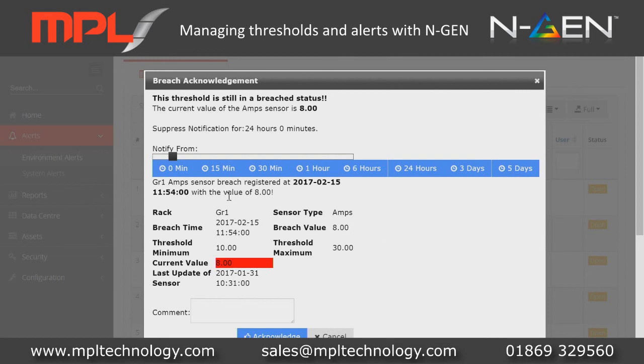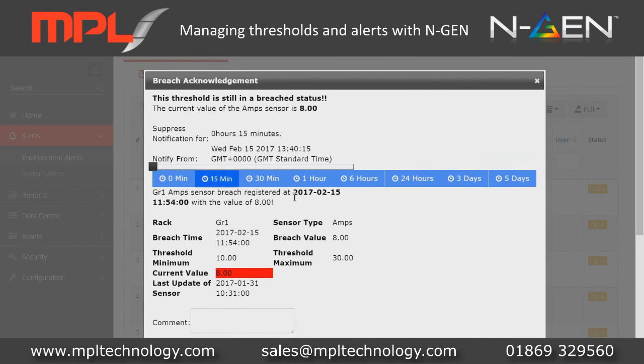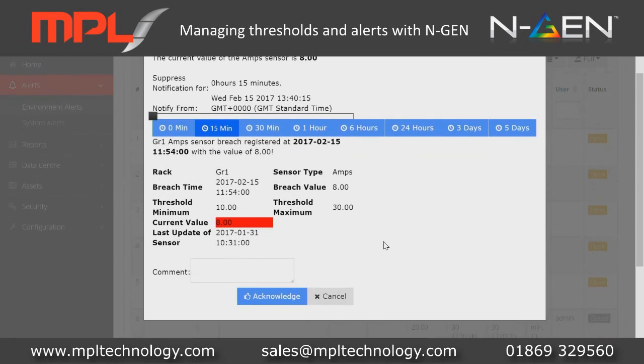And this enables us to keep the alert open for a period of time. This may occur if we're doing a piece of work inside the data center where we know specifically that an alert may occur. It might be a disconnection in a power strip, or it could be the fact that a lot of heat is occurring in that environment while a test may be going on, or a rack door is open. So again, we can manage that alert over a period of time, and then we can stop that alert from occurring once that piece of work has been finished. So again, this is just illustrating the different capabilities around the alerts management.